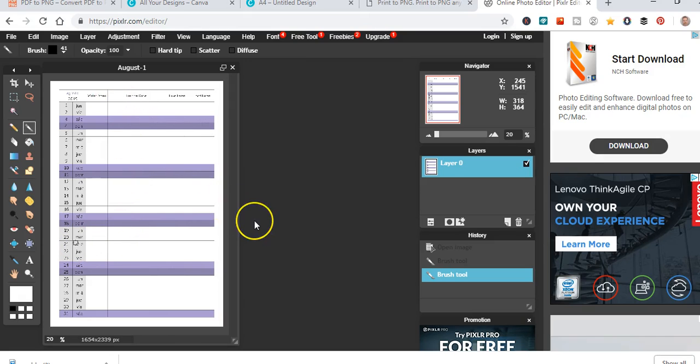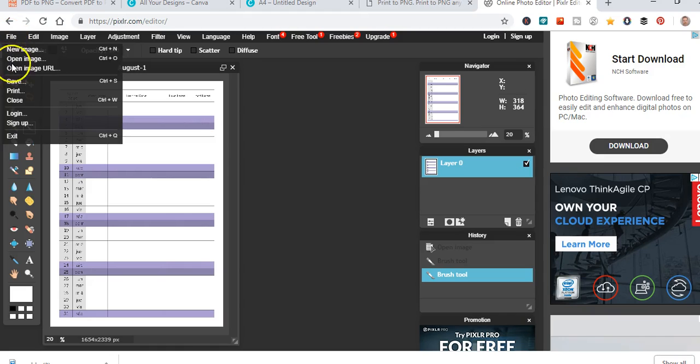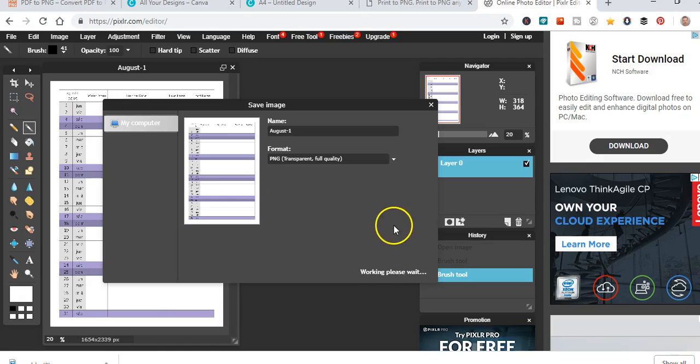Now you could do this with GIMP, you could use any kind of Photoshop software you would have. It's very easy just to wipe that logo off. I just wanted to show you how easy it is to do it on Pixlr, and I thought it would be easy, but it was just trying to show me up here. So again, I have this as a PNG. If I want to save it as a PNG or a JPEG or whatever it is, it's a simple matter of clicking save, and I can either save it as the PNG if I want to keep the quality the same, or the JPEG, and then you can upload that image.